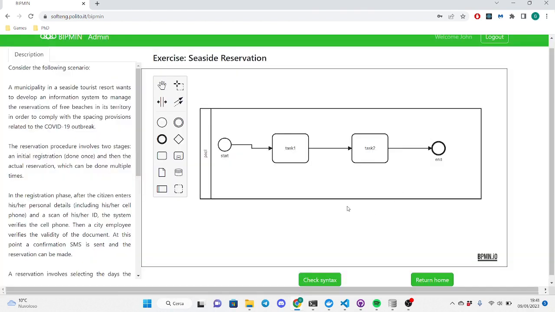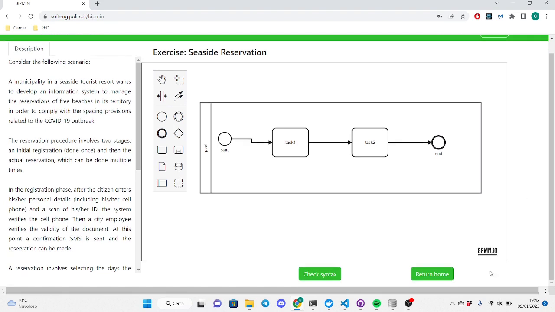Keep in mind, however, that this was just an example. You cannot submit this solution because it is not acceptable, even if it is correct in terms of syntax. Only when you have spent 45 minutes and it is time to submit, or you have finished and you think your solution is correct, you can click on the return home button, and you will submit your final solution and be sent back to the previous screen.